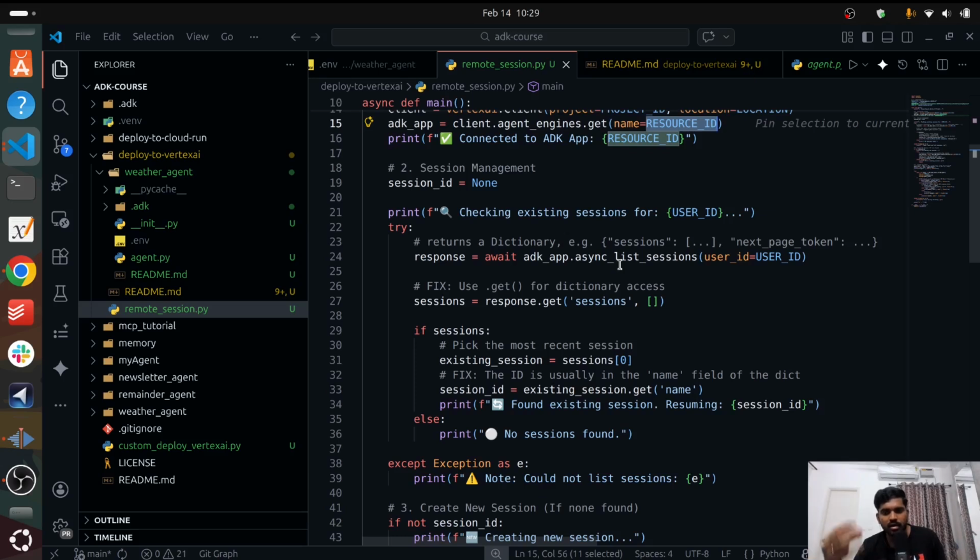So what we are doing is listing all the sessions and taking the latest one. Why are we doing that? Let's say there is an already existing user id and we want to just reuse it, then we need to just get the user id, right? So for this we are doing that.